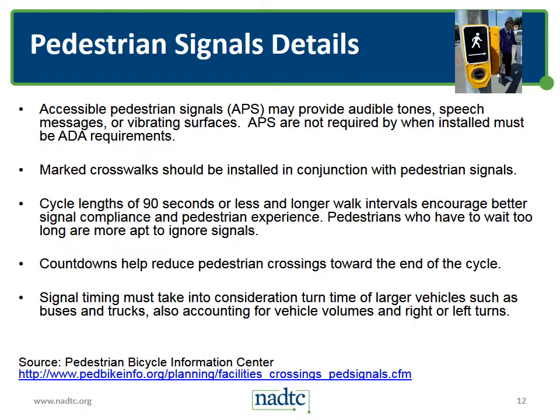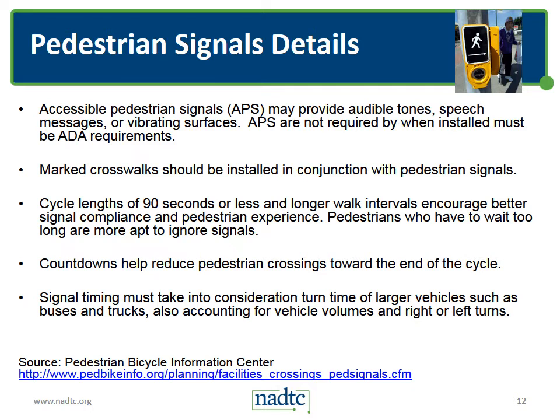Accessible pedestrian signals are the feature of this week's homework assignment. APS, which is the acronym that it's commonly known as, provides audible tones, speech messages, or vibrating surfaces. When APS signals are installed, they must meet Americans with Disabilities Act requirements. Marked crosswalks should be installed in conjunction with the signals.